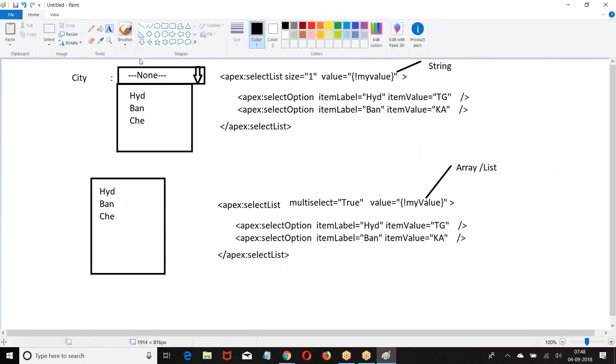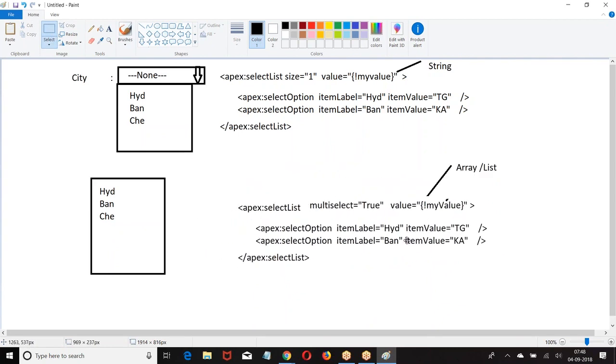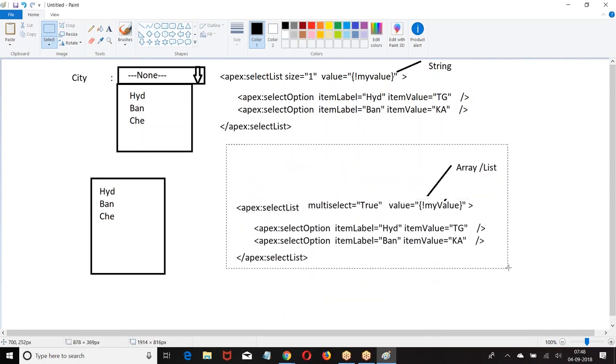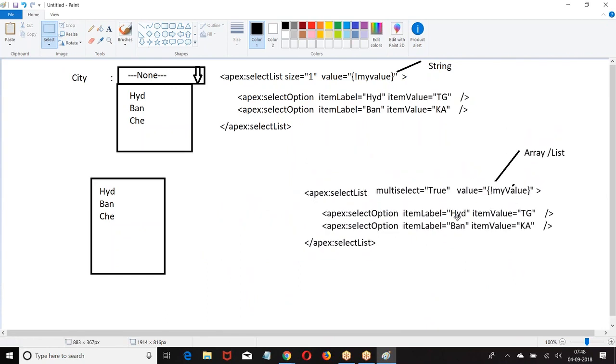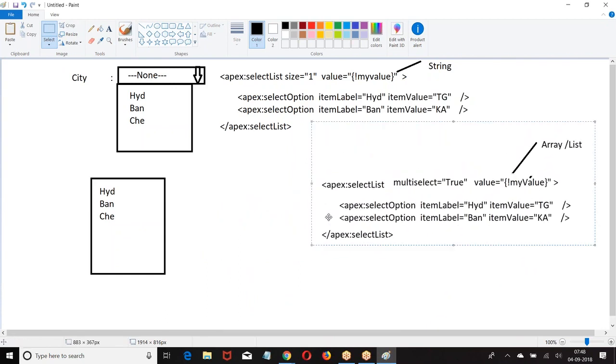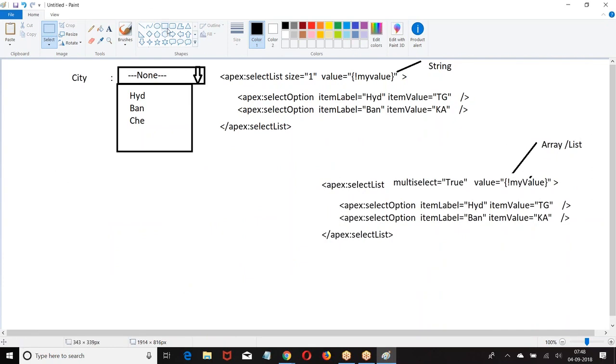Now this is pick list and multi-select. Now we have the next one. What is our next option? Next, we will go with radio buttons and checkboxes.